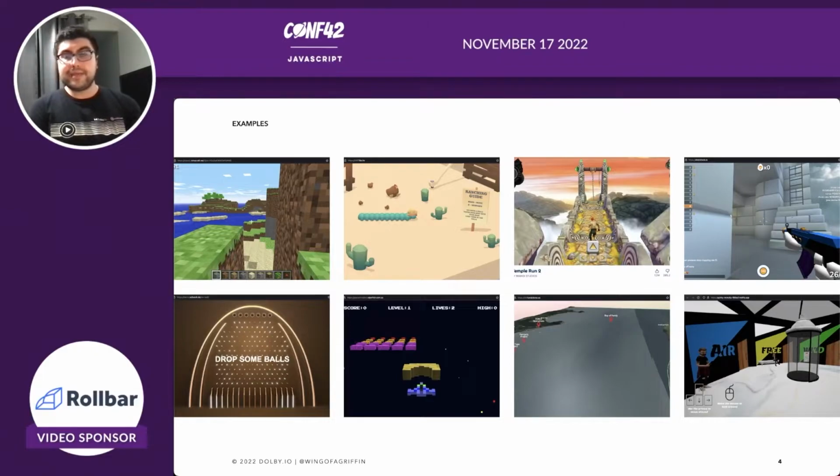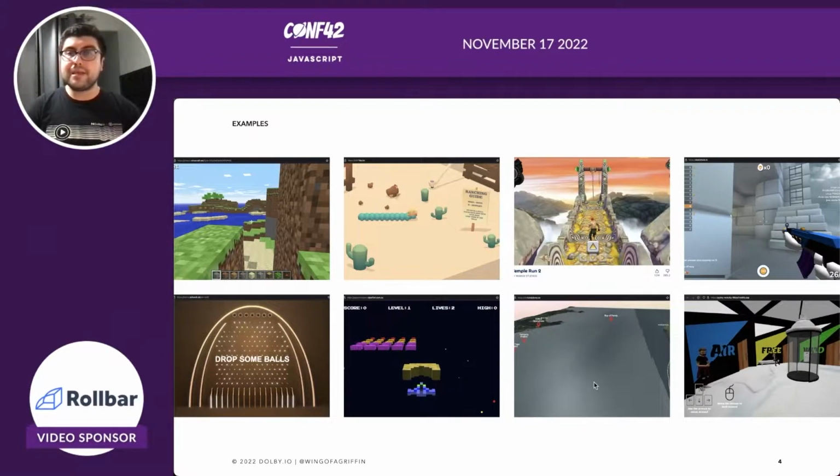So here are some examples of some stuff that was built on Babylon.js. We can see a couple of big ones. The top left over here has Minecraft that was recreated directly in Babylon.js. I know Microsoft acquired Mojang, so it doesn't surprise me that much that it was built directly on there. But we can see a couple other ones, like Temple Run was built in Babylon. We have some shooter games over here, some pachinko stuff going on, Space Invaders recreated in a 3D environment, which is pretty cool, as well as some non-game related things.